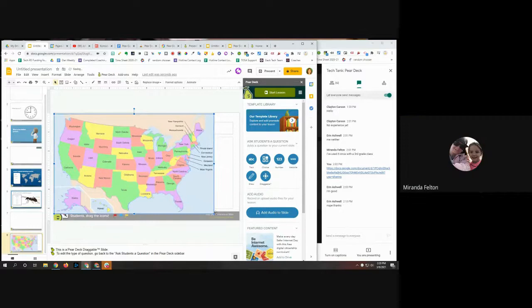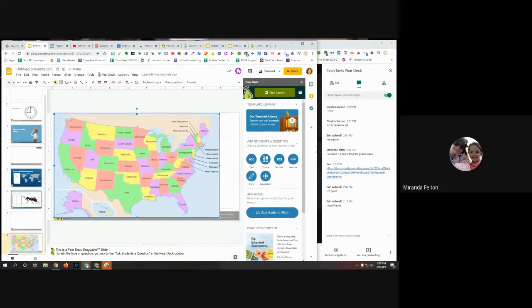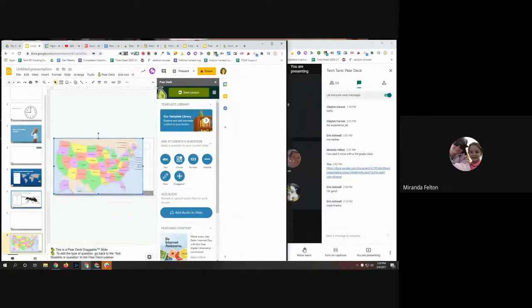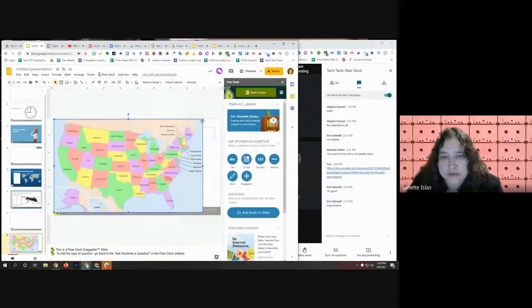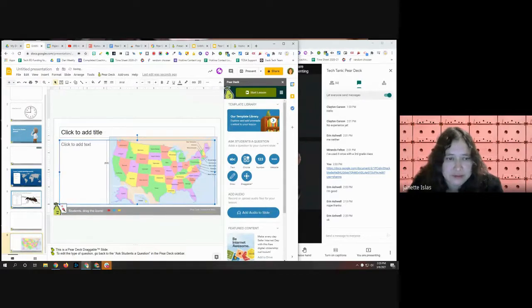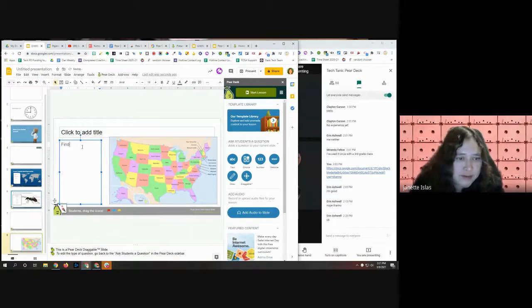Let's try that. One motivation to make it a little bit smaller is so you could type your question there, like put the flag on Texas or something like that. Yeah, that's true. Maybe I'd put it off to the side and then change the text box here, like find Watsonville, or whatever you want to put.